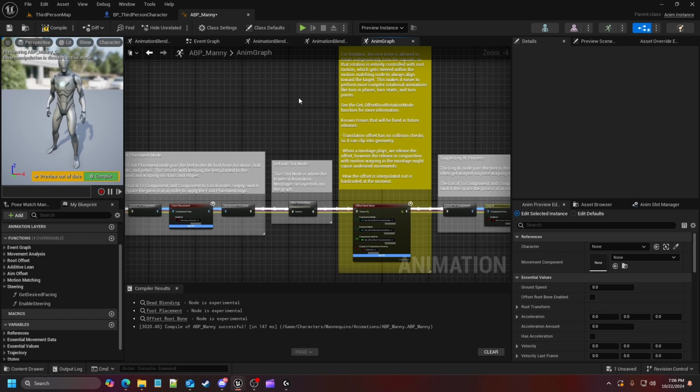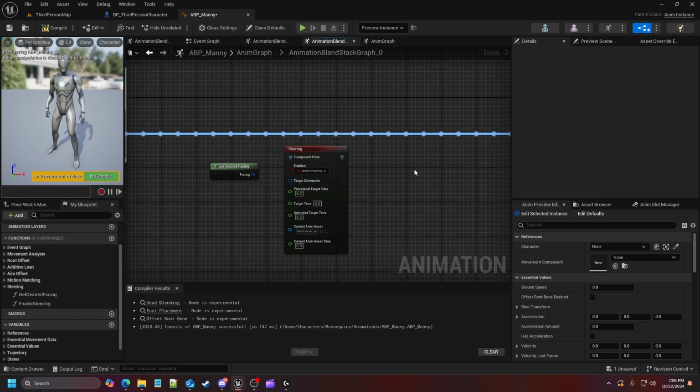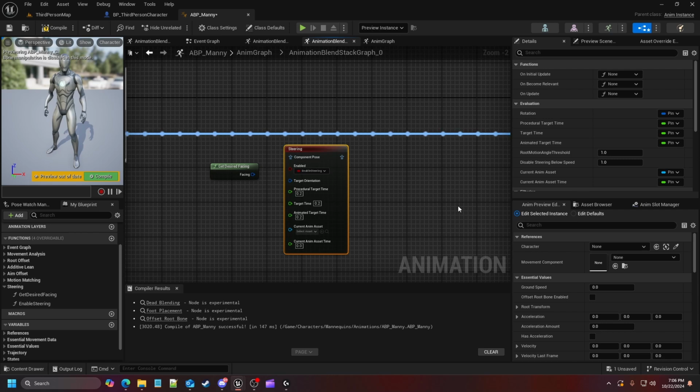It kind of confused me at first when I had that note settled down, when I was doing research on it. But the last key point, to move on to this next subject, is target orientation. Steering uses a target rotation to determine how the character should turn, ensuring smoother and more predictive turning behavior. Getting some simple points from the developer's notes that they left, the dev indicates that the steering is a work in progress.